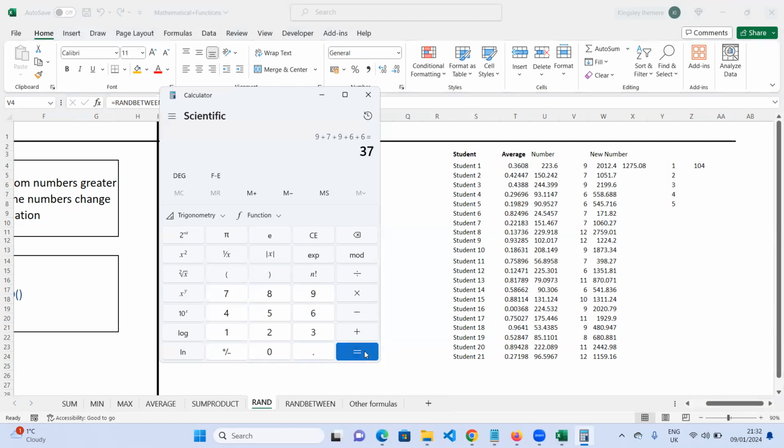That's 37, isn't it? Have that in mind. Let's calculate the other one. 5 plus 4 plus 3 plus 2 plus 1. That is 15. And if you multiply the two of them, that's not the answer. So what really happened? How did it do the calculation?